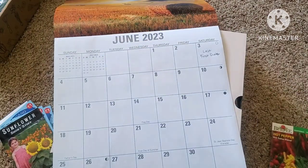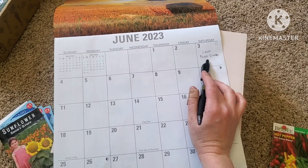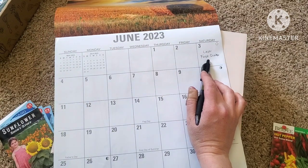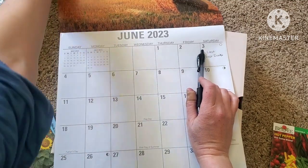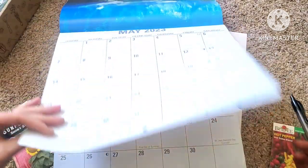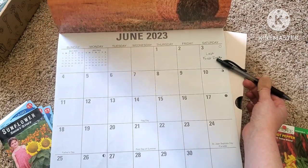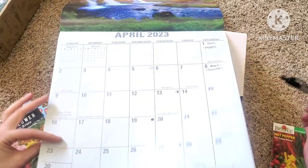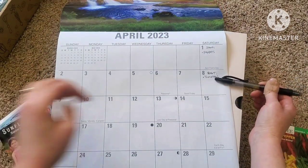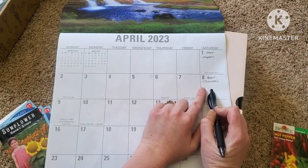What I'm going to do is take the frost date that I found online — usually on the Farmer's Almanac. My particular frost date is kind of later in the season; my last frost date is June 3rd. Most people's last frost date is usually mid-May. So I'm going to count back eight weeks from June 3rd — that brings me to April 8th, which is eight weeks before my last frost date.